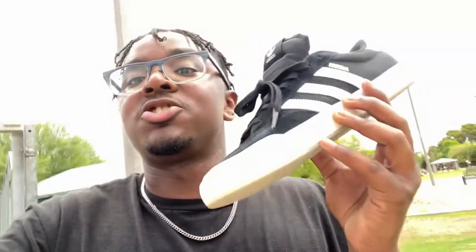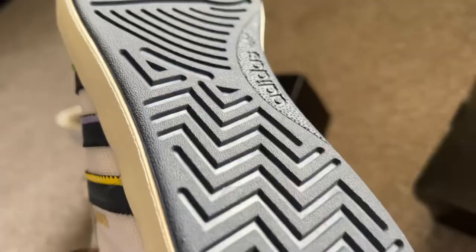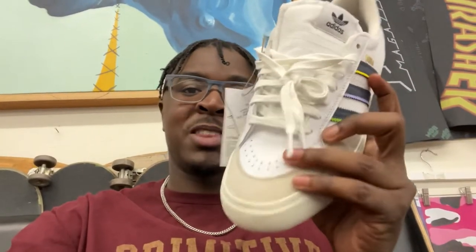Okay guys, I'm cutting this session short. I have a dilemma — I went ahead and got these shoes a half size smaller expecting them to feel a little big, so they'd fit perfectly, but it turns out they're a little too small. My toes are super constricted. So you guys should know these are true to size. I'm at Cow Town grabbing the nine and a half this time in a different colorway. Same materials everywhere except the upper backing the toe is leather instead of suede, so that's going to be extra durability. Everything else is the same, just a different colorway.